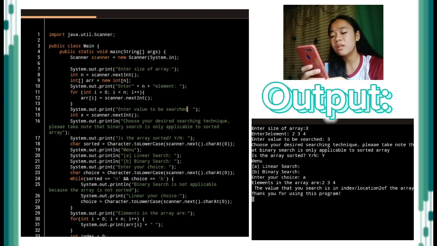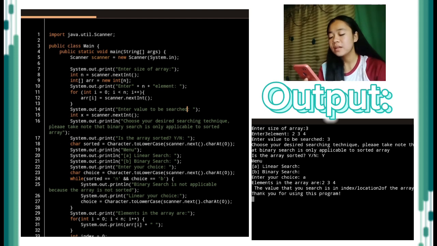Then mag-input taog value. For example, ato ang size atong array kay 3. So ang 3 na value na to is ma-store na siya dito sa variable na n. So mao nang enter size of array then 3. Mao nang nasa to ang output. So next, ga-declare taog array as an integer data type. Then ang iyang maximum size sa array kay mao ang value sa ato ang variable na n. Then next kay ga-print out taog "Enter", then gi-print niya ang n which is 3. Then gi-print out ra niya ang mga elements, so mao nang naa sa atong output na "Enter 3 elements".